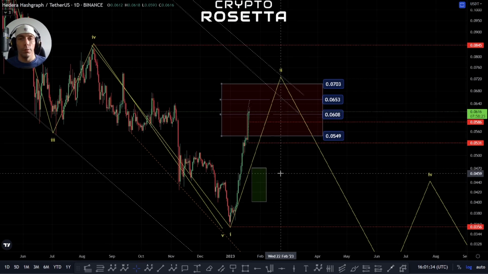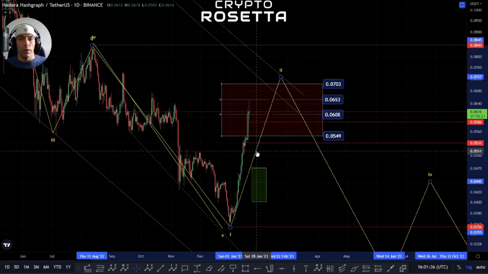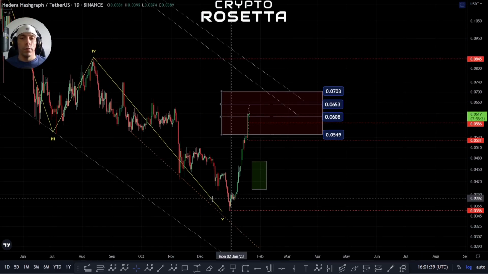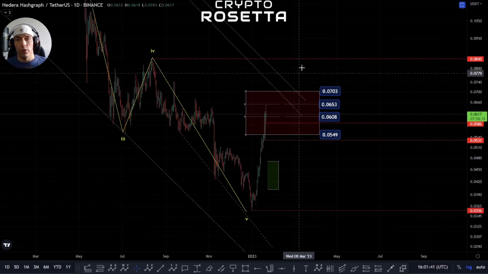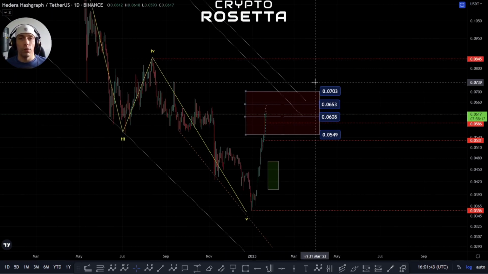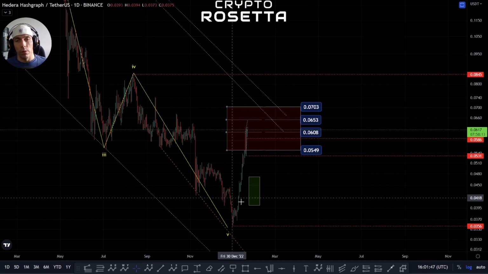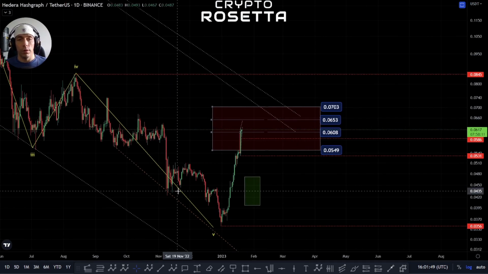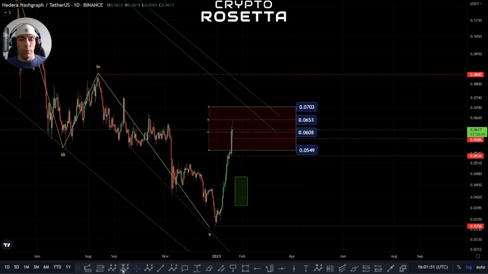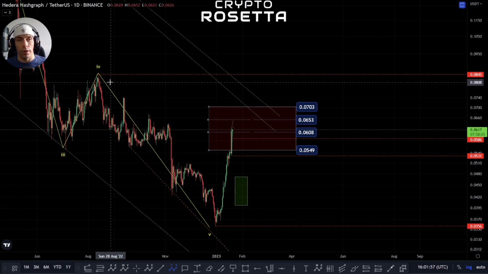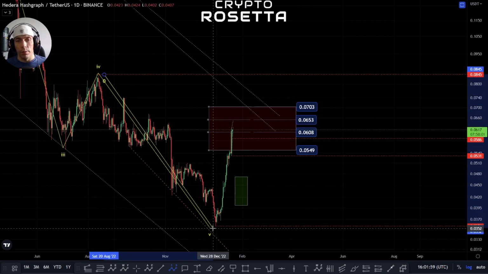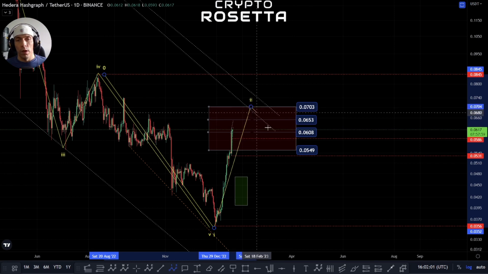So we got a few options here. We can either look at it at the fact that we have completed this fifth wave into here and we're actually starting to move away here in a different structure, or alternatively we could still be within this fifth wave. So the way that we can have a look at this is that we could actually still potentially have this as a diagonal, but the problem is now it would have to be a bigger diagonal if this is the case.